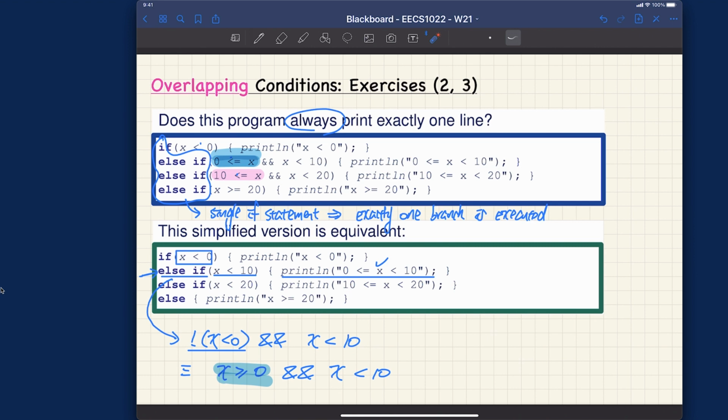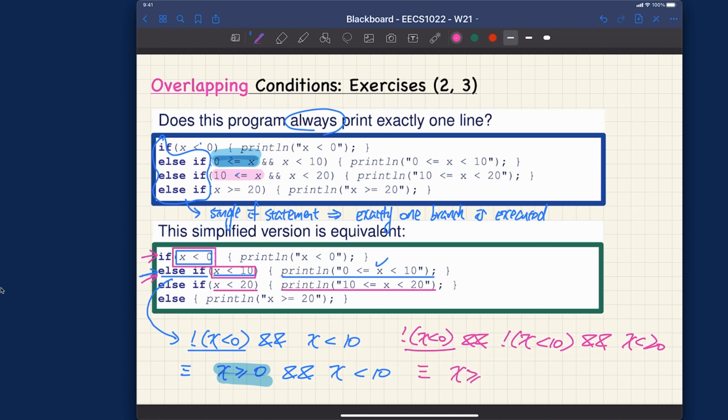Okay, you can really see my point over here. Let's see this one here. When will we execute this particular line over here? Well, not only that x should be less than 20, but also you can see this one must be false, and also this one must be false as well. This one must be false, and also this one over here must be false as well. So that means not the case x less than 0, and also not the case x less than 10, and also x less than 20, right? So what would that be? Well, apply the logical law: x larger than or equal to 0, and also x larger than or equal to 10, and also x less than 20, right?